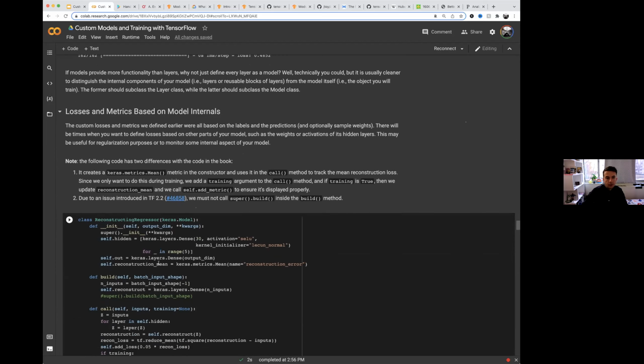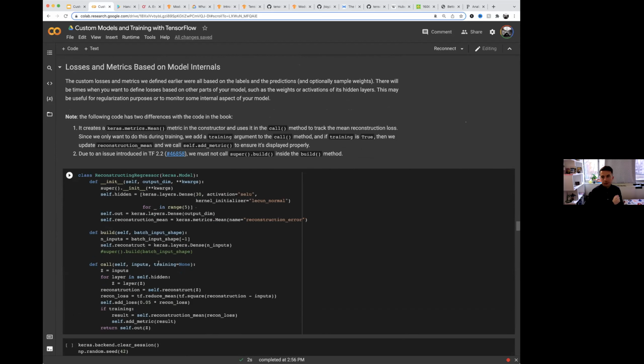Cool. Then the last couple of topics, quickly here, keeping time in mind. So far what we've seen is losses and metrics that are based on the output of our model, as well as the true values. But what if we want to do something a little bit more interesting or more complicated? Meaning, what if we want to take intermediate values from our network and calculate a loss function there, or print a metric there.